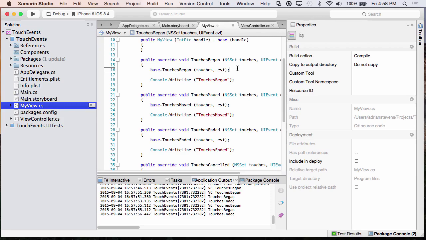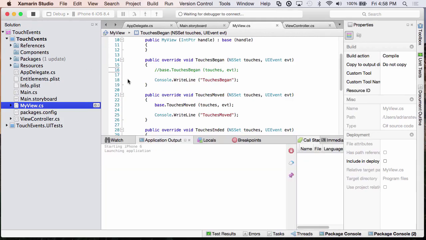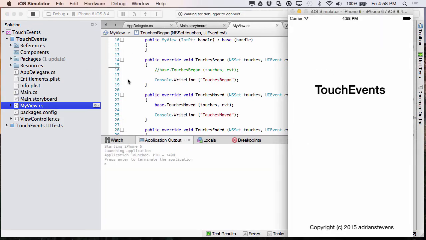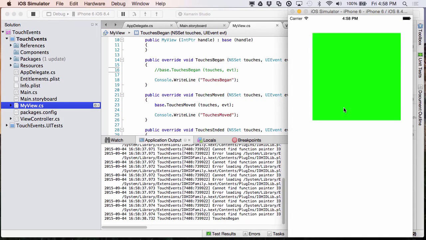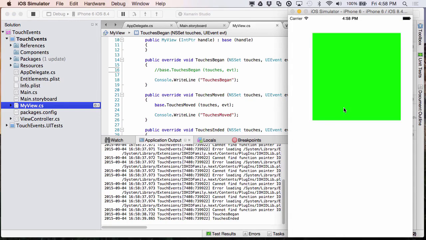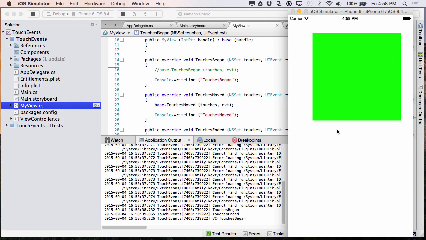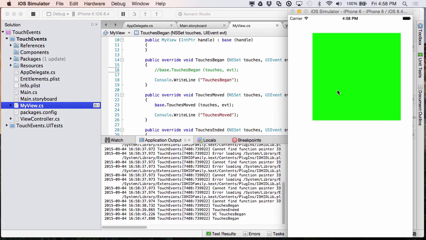So if we don't want our touch events to fall through, simply don't call the base implementation. And this will effectively trap the touch event. It stops it here. And so now if I click on our view, it only gets raised within the view bounds for our view. And if I click outside of it, then of course, again, the view controller picks it up.